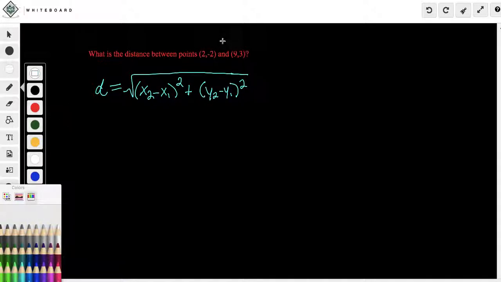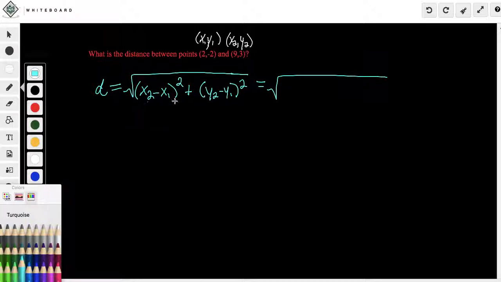And if we're going to go up here, we know that our first set of points is going to be x1, y1, and our second set of points is going to be x2, y2. So we just need to fill those in now. All right, so let's go back here. We're finding our distance, so this equals square root, and you're going to put your square root sign every time, because if you don't, that's when you usually get lost.